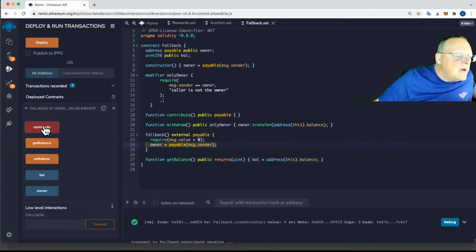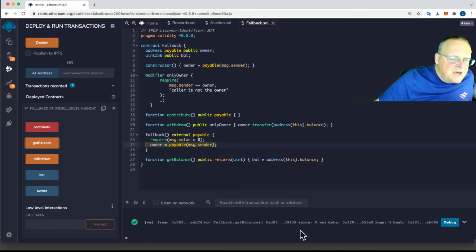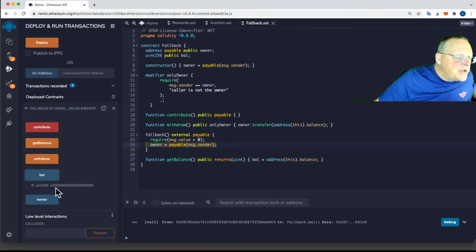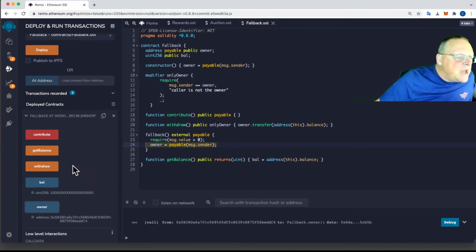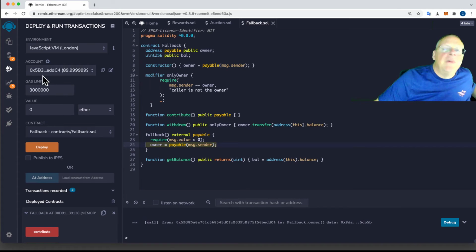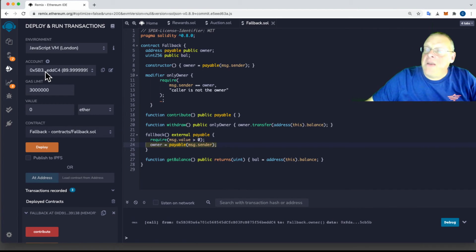Okay, contribute. Now there's a balance of 10 Ether in there. And here's the owner. The owner is 5B3, and that's me. So I put money in this contract, and I'm the owner of the money.